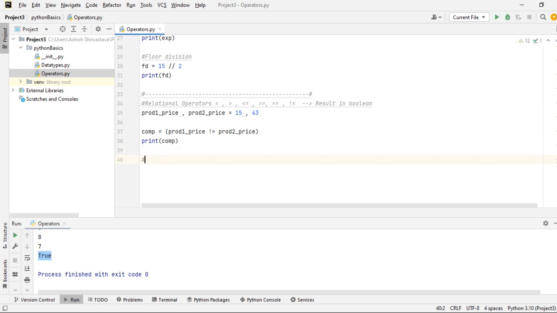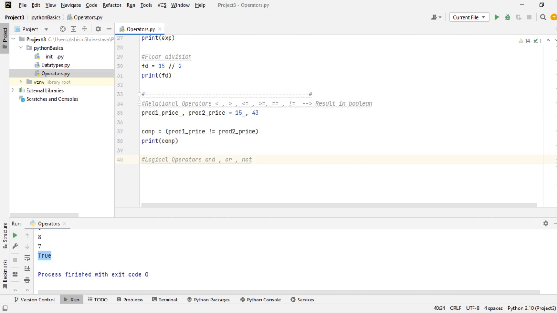Then comes your logical operators. Logical operators basically comprise of and, or, not. In Java we use and like this, but in case of Python we use and, or, not, this way.